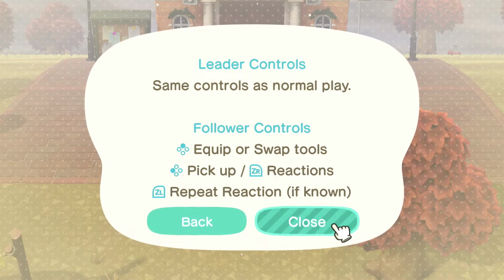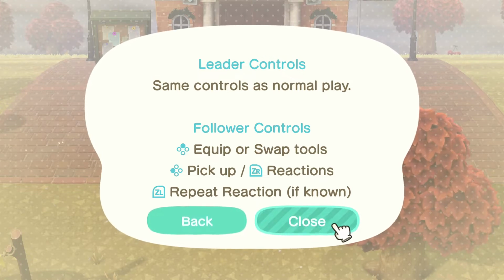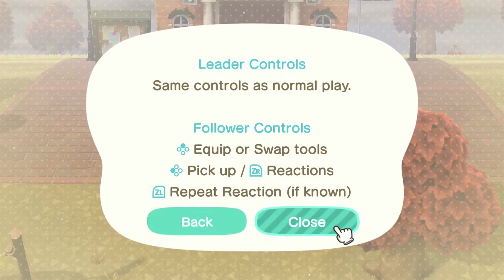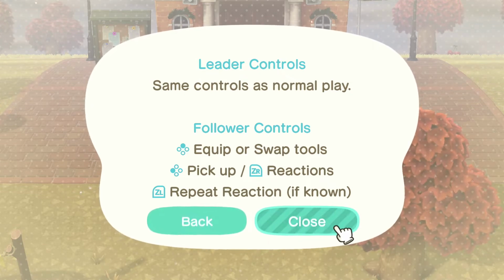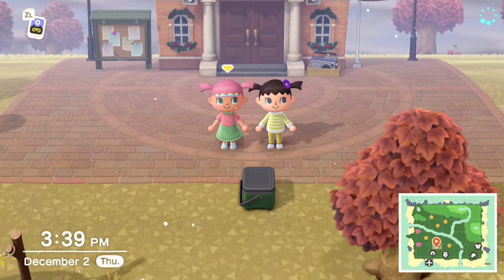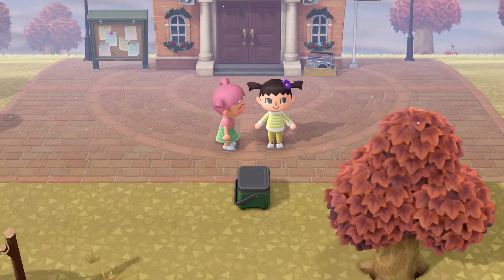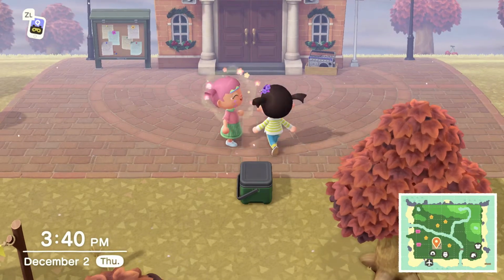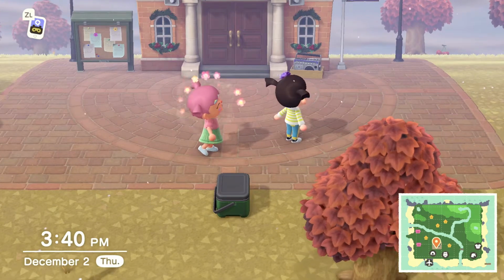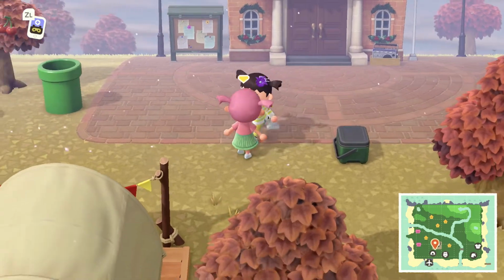So as you may already know, when you do party play, you take turns being the leader and follower. So the leader can basically play the way that we normally play on Animal Crossing. The follower is kind of limited, but the follower can use tools, pick up things, and react. And when you pick up things, they are sent to the lost and found in resident services, so it's not accessible in the pockets. So that's one thing to keep in mind.